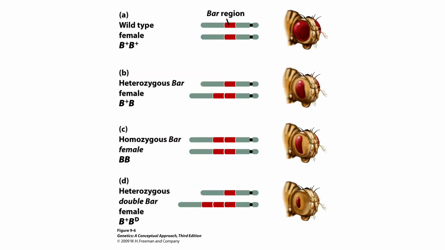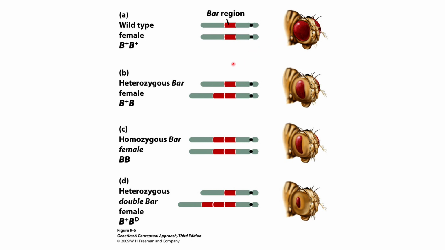Let's look at an example in Drosophila where chromosomal duplication events have led to phenotypic abnormalities. One phenotype that has been analyzed in Drosophila with respect to duplications is bar eye. The eye of the fly is normally an elongated oval shape, whereas the bar eye phenotype is much thinner. When the chromosomes of males with bar eye are analyzed, a duplication in the region 16A of the chromosome is detected. Wild type fruit flies have normal sized eyes.